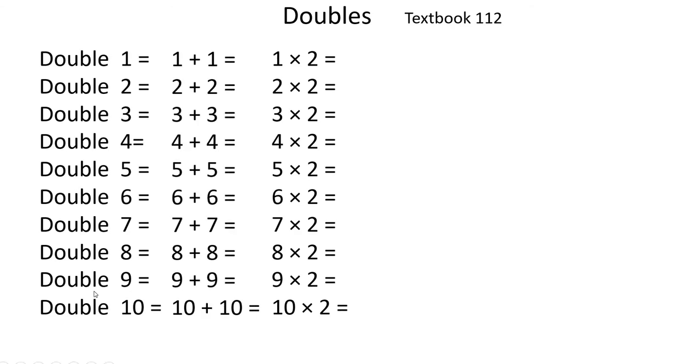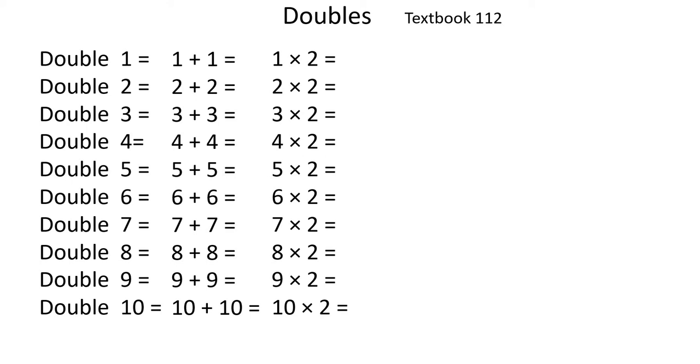I just want to remind you, with doubles, what's the meaning of doubles? When you double any number, that means you repeat this number, the same number, again two times. So you are adding. If you have double one, you have one plus one, one times two. If you are doubling three, three plus three, three times two. So you can write it different ways. You can write it like double four, the word double with the number four, equals 4 plus 4, or you can write it as 4 times 2.